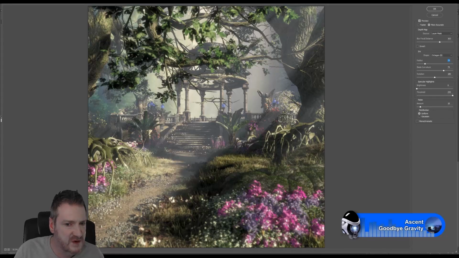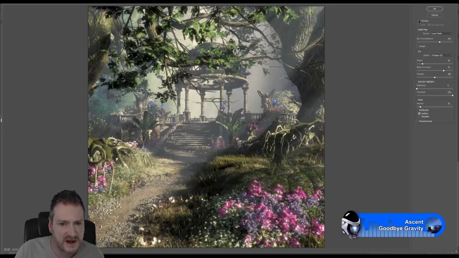These larger scenes with more of an environment, you have to be a little bit more subtle with your radius, with your depth of field. You don't want too much blur going on. You can get away with more blur when you're focused in close on a hard surface like this terrace itself, but with a wider shot like this environment, don't go too blurred. Don't blur up too much. 23 I think is too high.